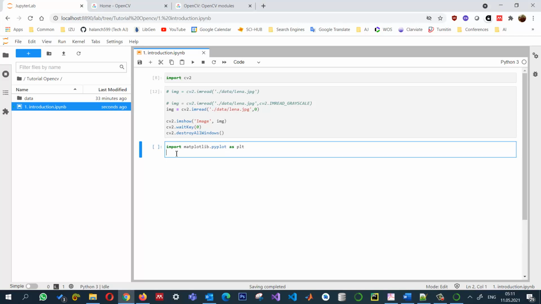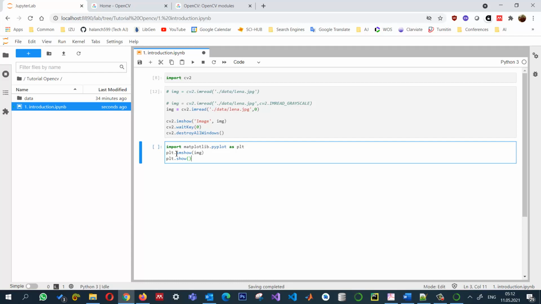And then we can use plt.imshow, and we can display an image here. I'm just going to pass this img, and don't forget to use show, otherwise you will not be able to see the image.